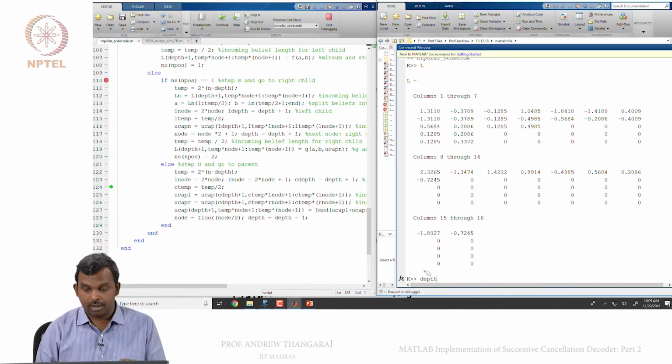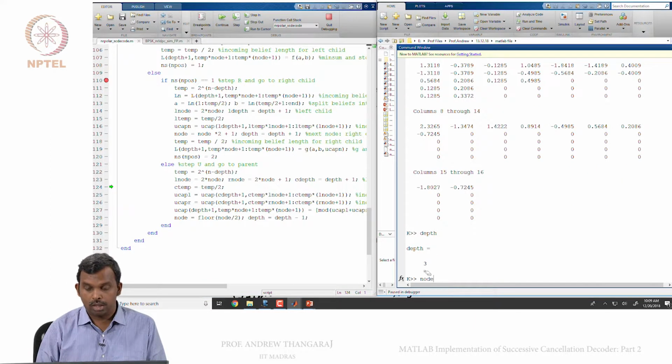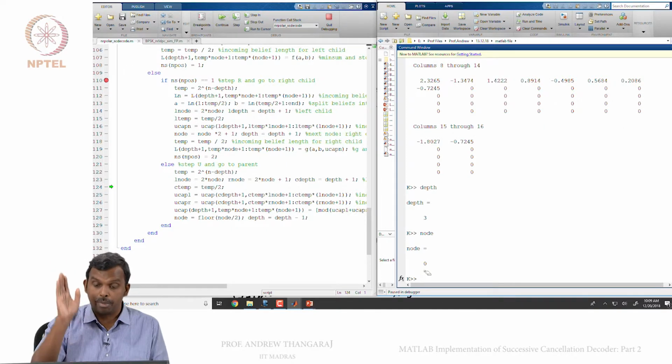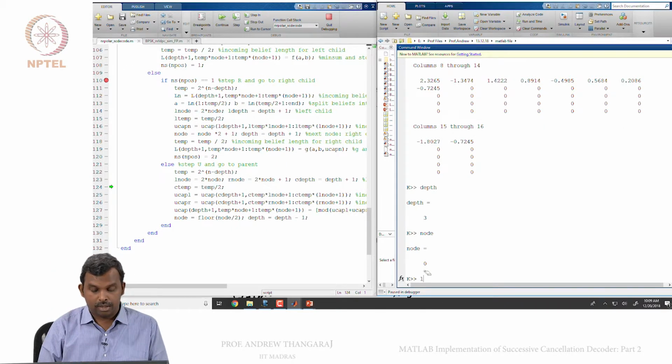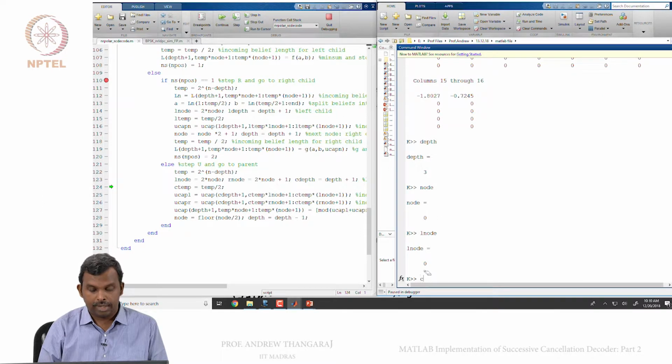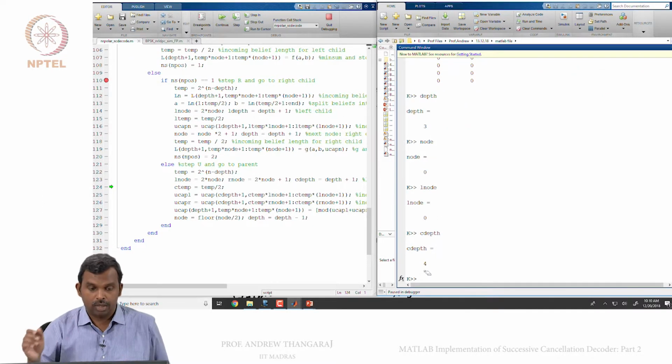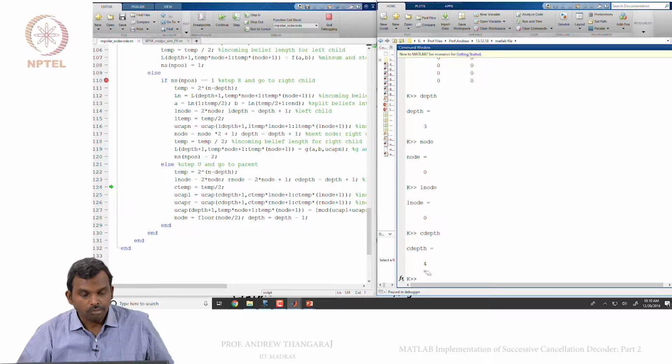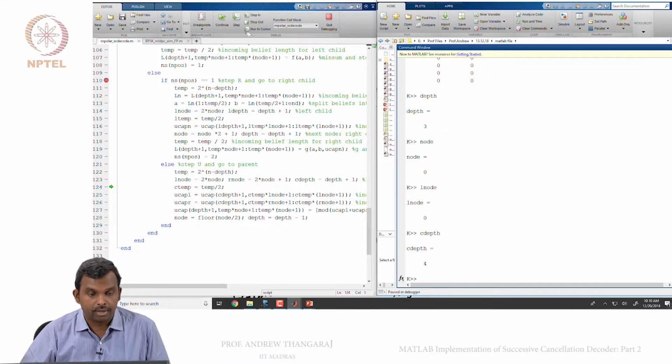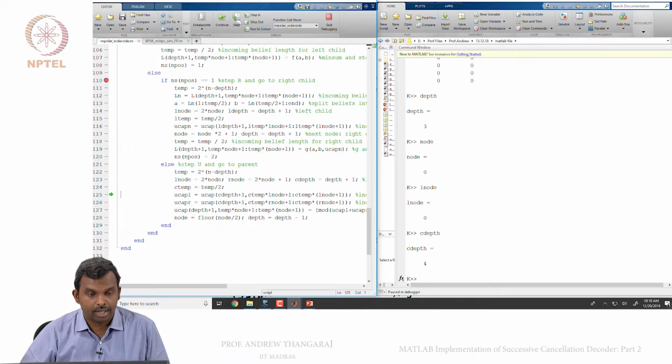So depth should be 3, node should be 0. It's going to go up, right? And then let's look at L node. It will be 0 again, and C depth will be 4. That's okay. And then it calculates C temp. That's okay. It does that. C temp should just be 1. I can check that. It's 1.